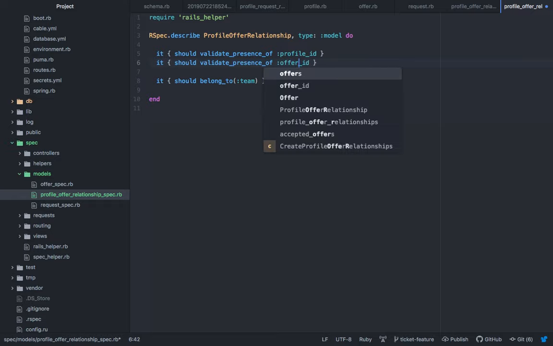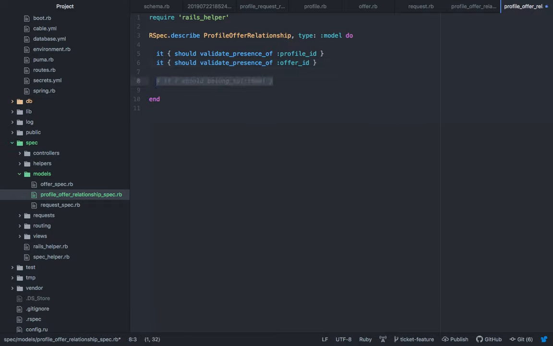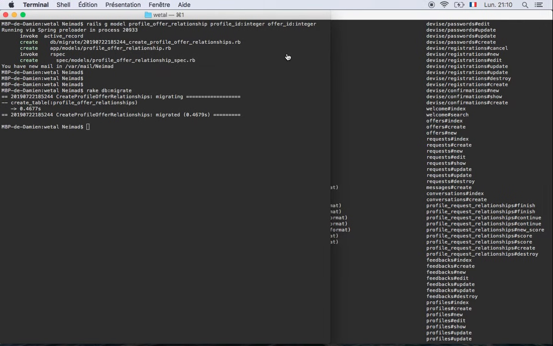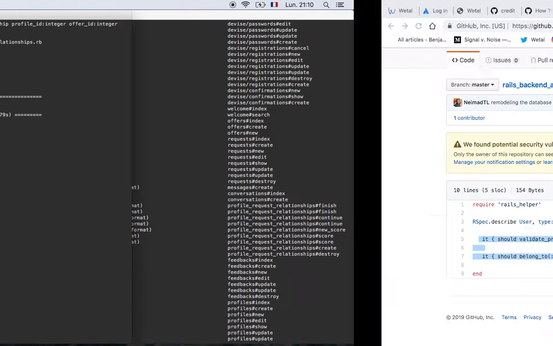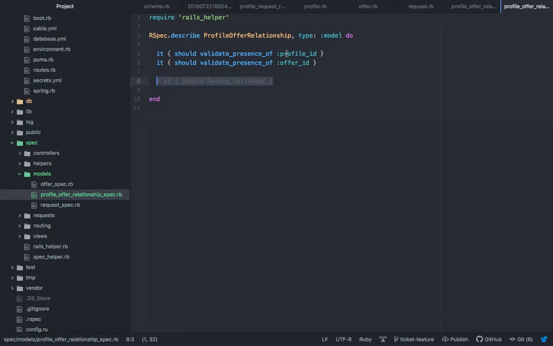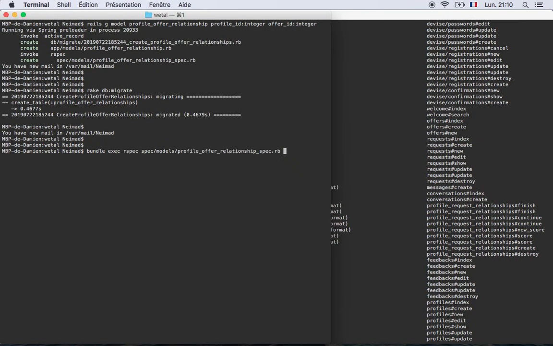Let's just do that just to see how it works. I think it's bundle exec rspec spec models, and I'll have to go to, where is it? Profile. All right, let's see what's going on here.